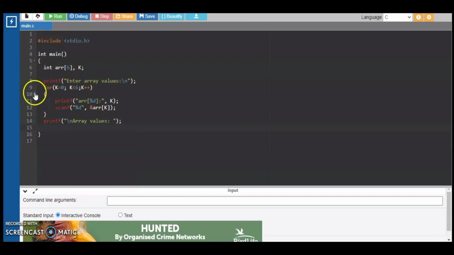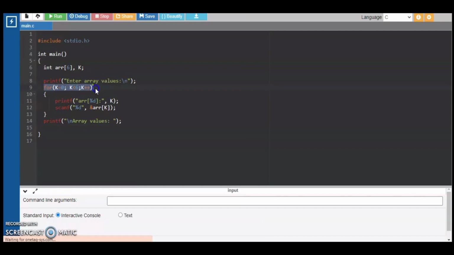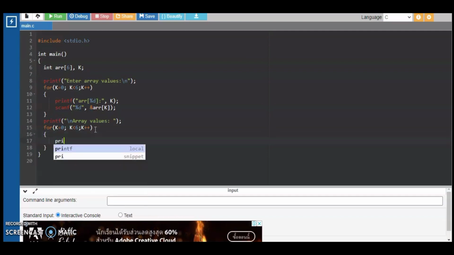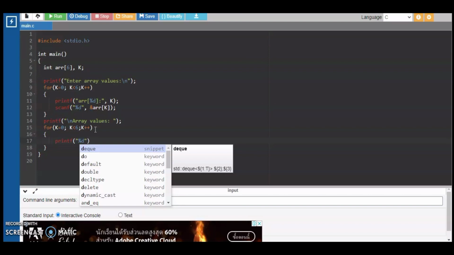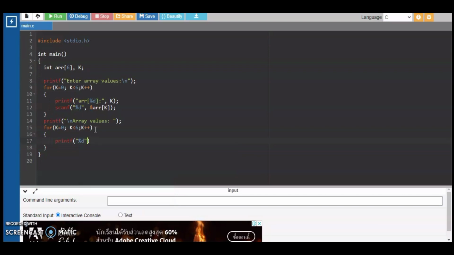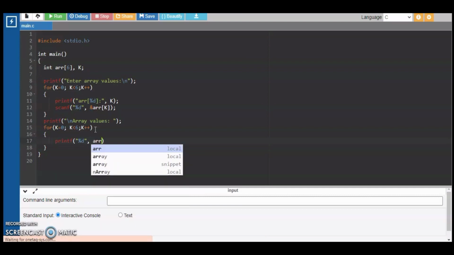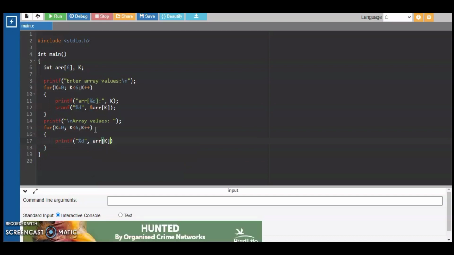Okay, let's just copy this one. And printf %d array k.